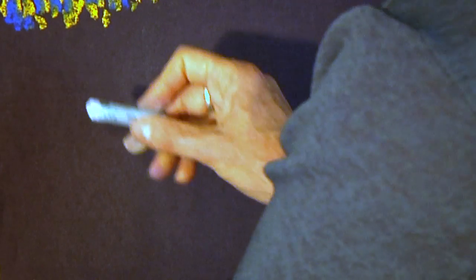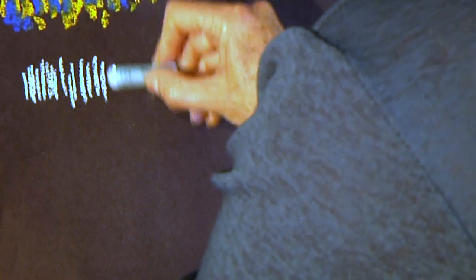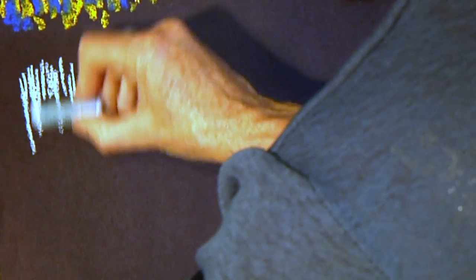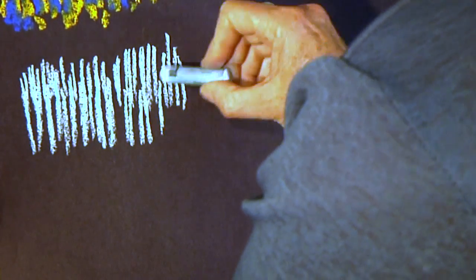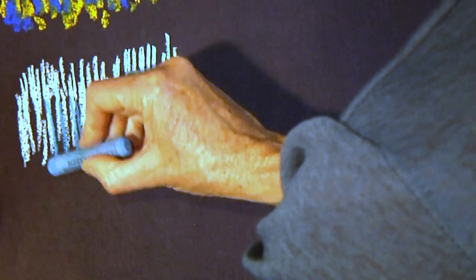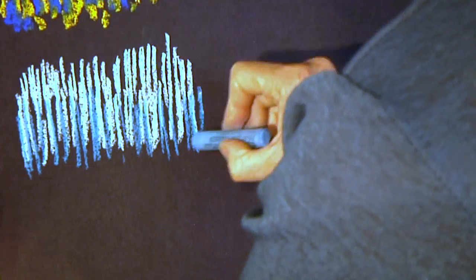This time the technique is feathering, and I'm using very quick strokes, and they're different lengths of stroke, and I'm going to actually use three different colours, three different tones of blue just for interest, and they're different lengths of stroke and they weave in and out of each other so that you can't see a definite line between the colours.